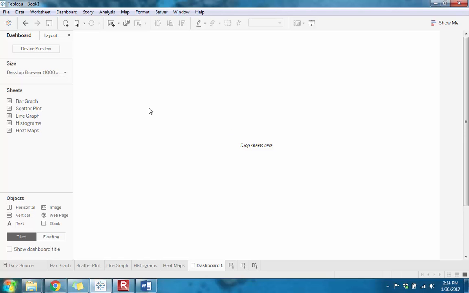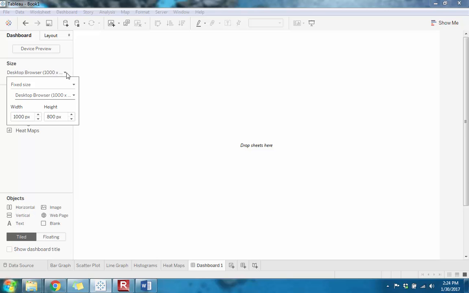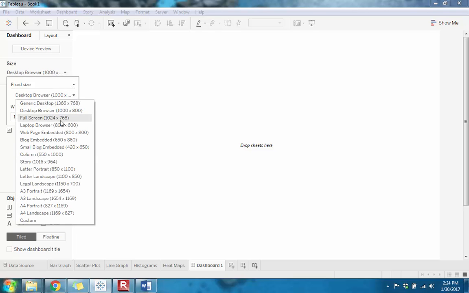If you look at the left side of this dashboard, we have here the size for the screen size. This is set up for a desktop. Now I am using my laptop, so I can either select a laptop browser or whatever I want to select from here.